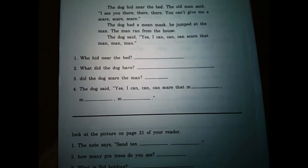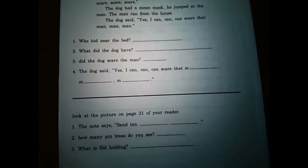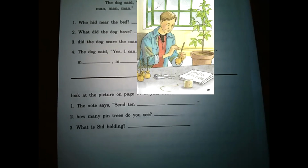All right. As you are finishing that up, remember there's no rush. I'm going to go ahead and move up our worksheet, though, so we can get our last three questions up on the screen. I'm going to go ahead and post the picture from our book right there. Okay.